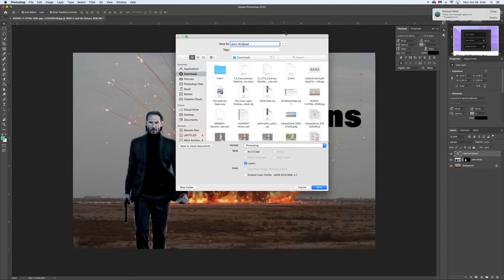And you need to make sure that you're saving it to a place you can find it, and you need to make sure the format says Photoshop right here. It has to say Photoshop. And if it doesn't say Photoshop, you're not going to be able to make adjustments to it later. It's done, it's saved, it's uneditable after that. You have to start completely over again. So make sure it says Photoshop and then just click Save.